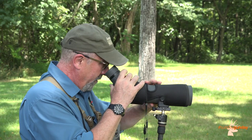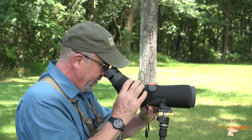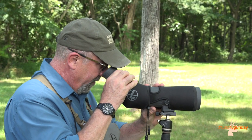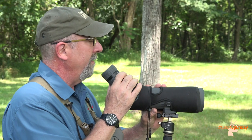The focusing system is smooth, and it's easy to micro-focus thanks to fine adjustments. Leupold pioneered modern waterproof and fog-proof technology in sport optics beginning in 1947. The company uses advanced internal gases and sealing methods that withstand changes in temperature and elevation, so the internals of this spotting scope stay moisture-free and crystal clear for life.